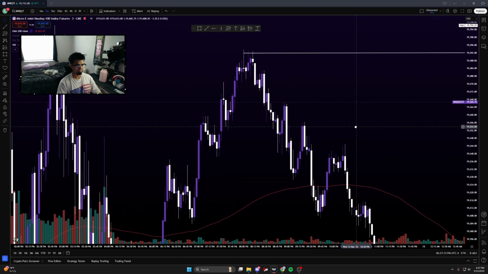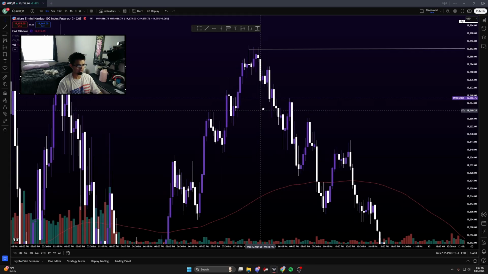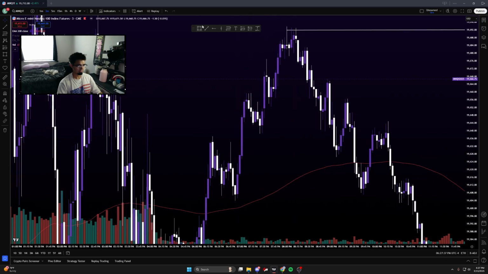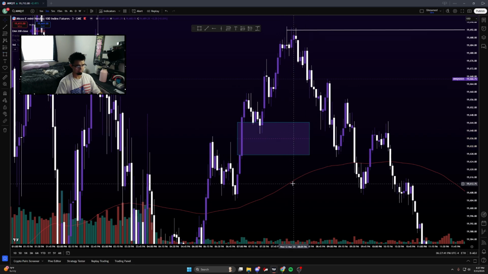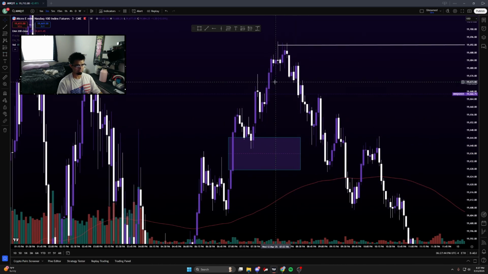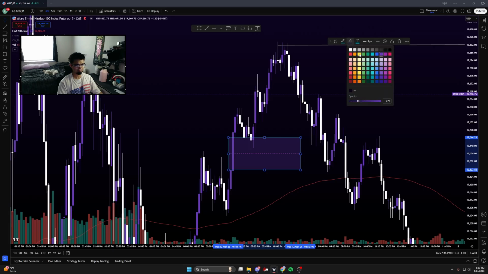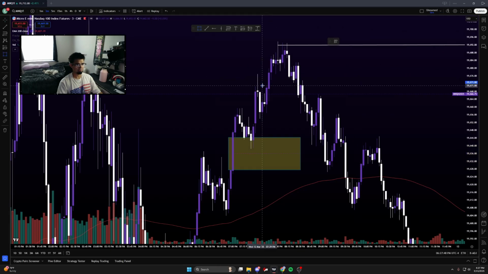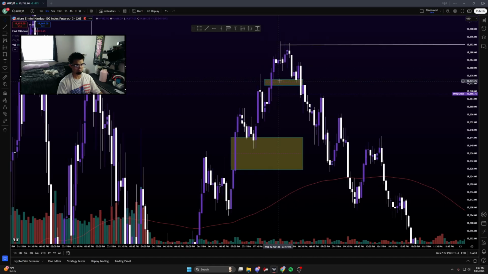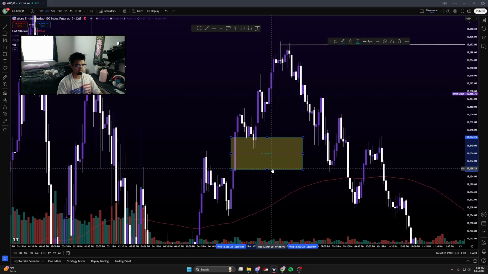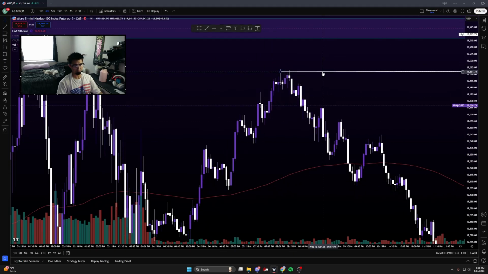More fair value gaps. I see them clear as day because I've been doing this so long. We have a bullish one right here. We have another bullish one right here. And the more you mark these out, this one gets invalidated pretty quick. So you wouldn't trade off of this bullish fair value gap because it gets invalidated. But as you mark these out, they become more second nature to see in the market while you're trading.